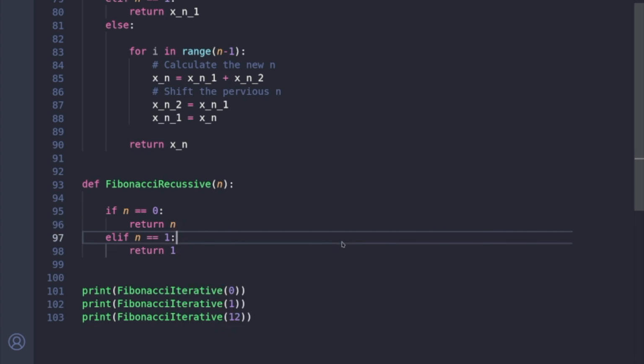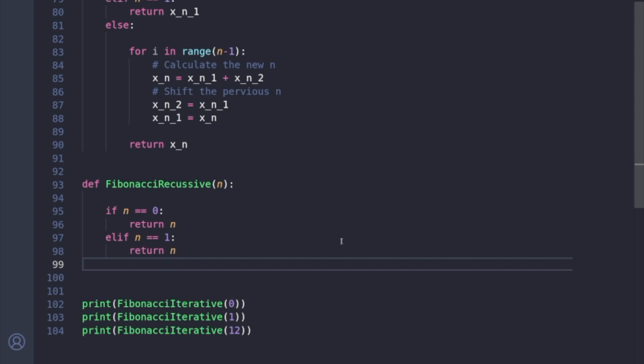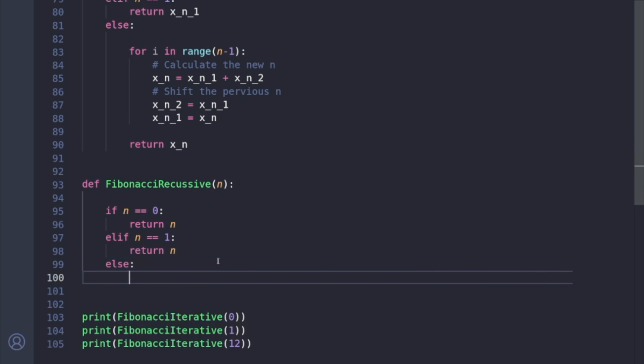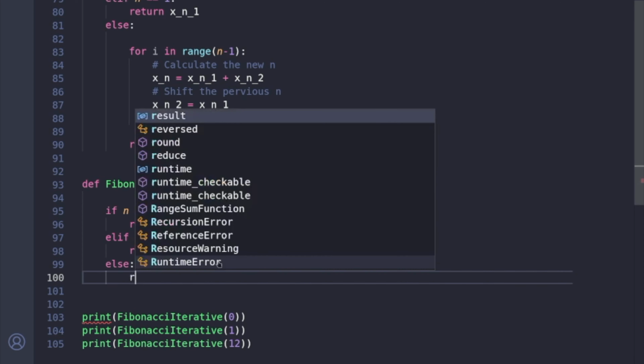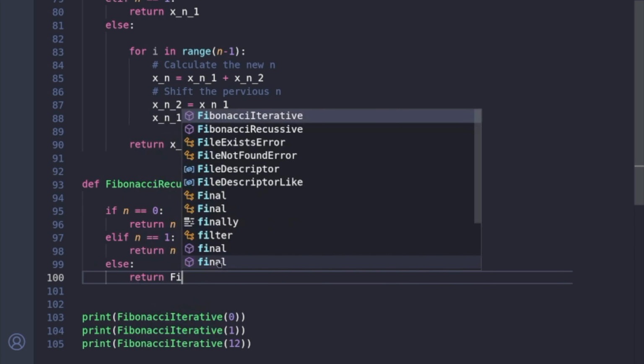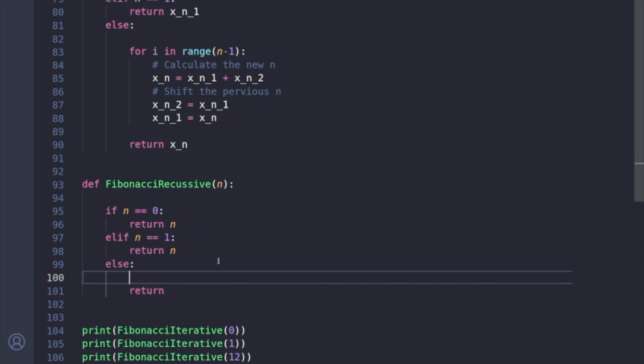And this is where my logic diverges from my Fibonacci iterative. What I'm going to do here is define res using the Fibonacci recursive function. I'm going to say that Fibonacci recursive of n minus 1 plus Fibonacci recursive of n minus 2 is equal to res. And now we'll be returning res.